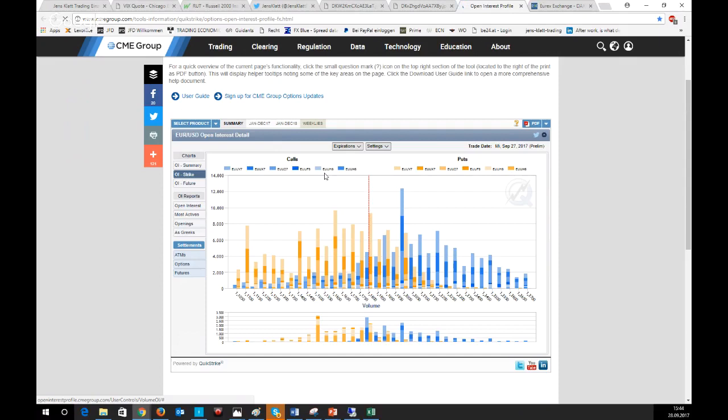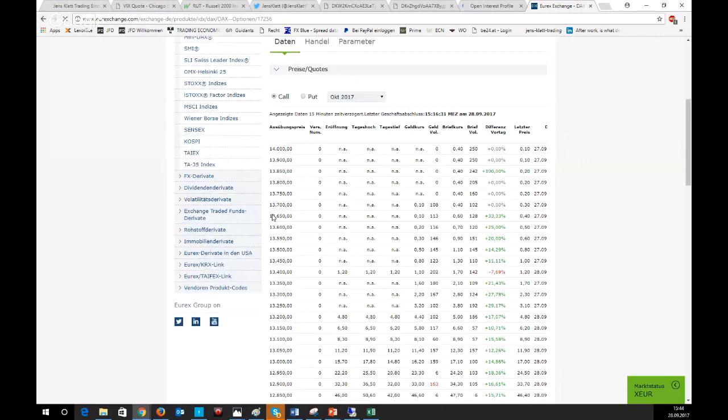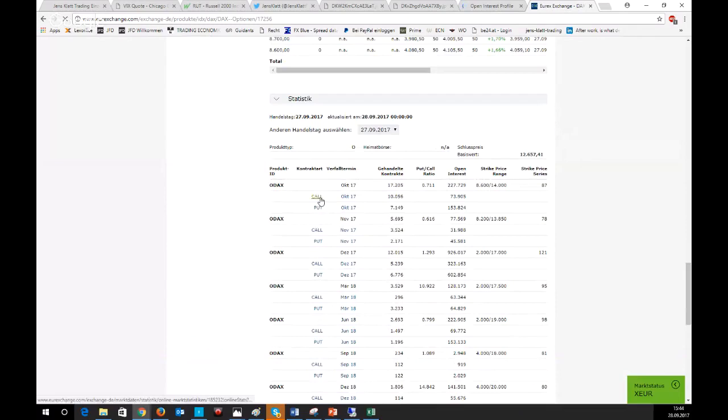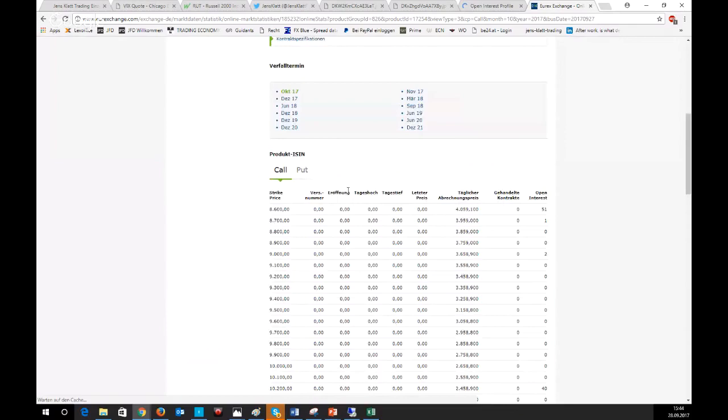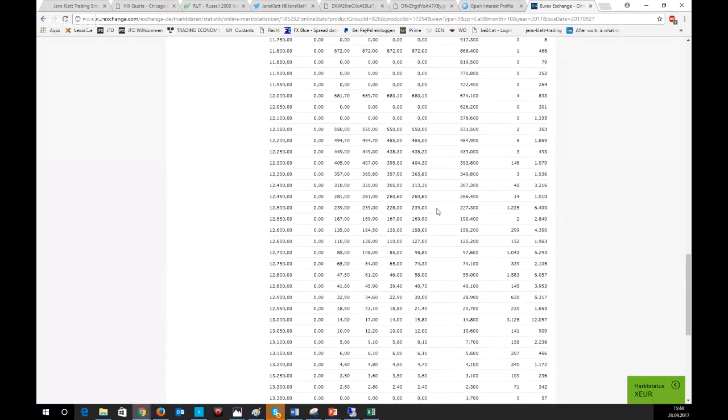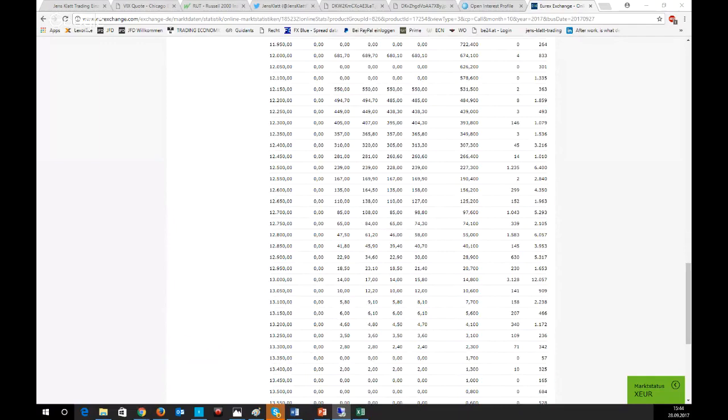But this is something for the Chicago Mercantile Exchange, which is also relevant for the S&P, NASDAQ, Dow Jones, and that stuff. Let's put it here with the DAX. The great thing about this is I'm using it all the time since I'm most of the time trading the DAX. And when I present something to my audience, I most of the time show them those big stats here. Some of them might look at them and say, what the heck?